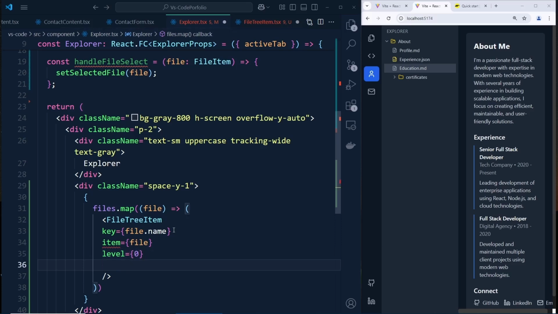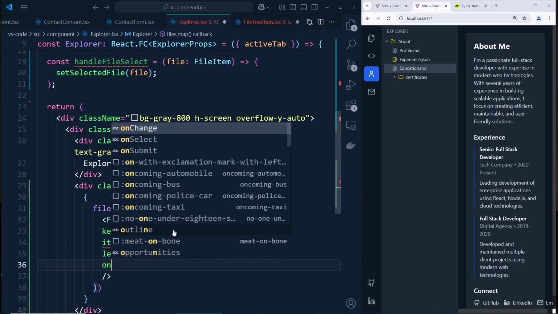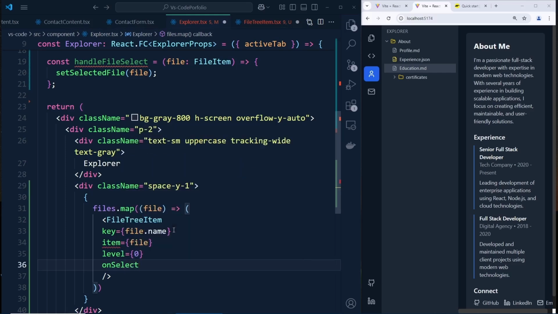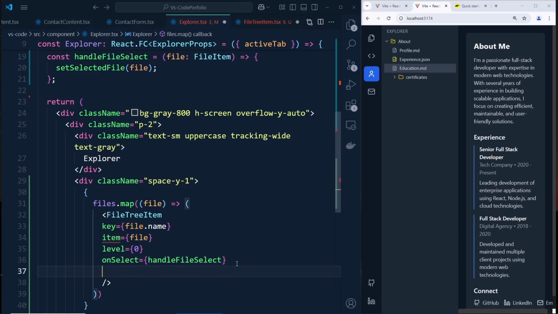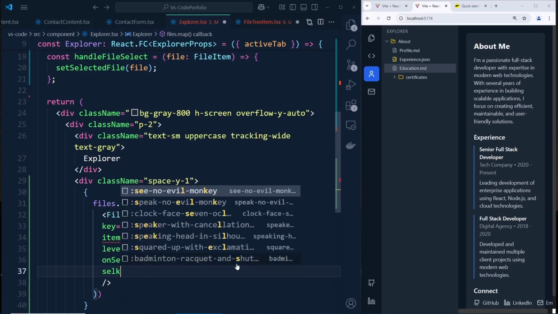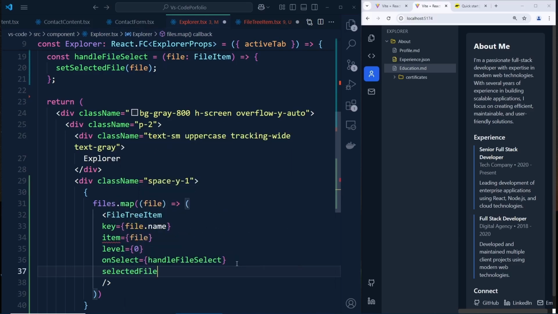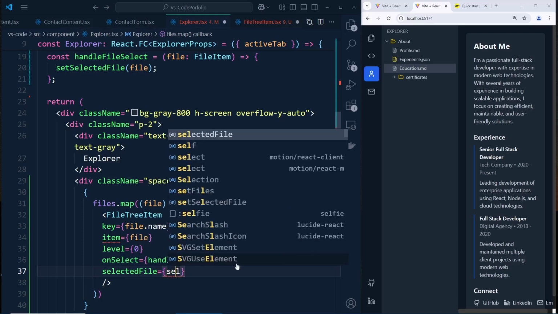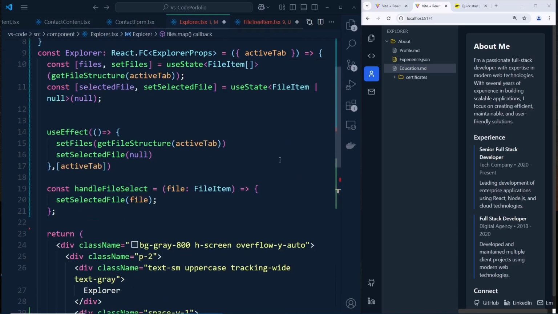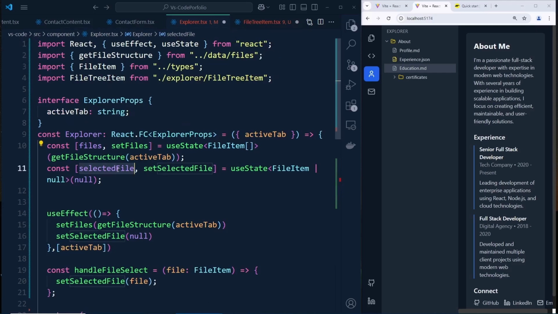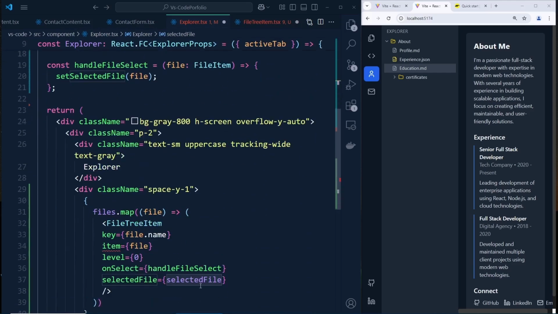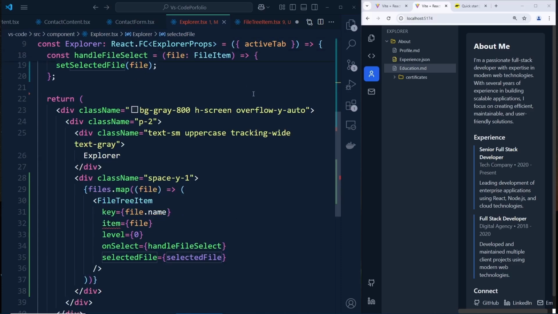And after that, onSelect, and that's going to be handleFileSelect. There you go, this function. And after that, selectedFile, and that's going to be selectedFile. There we go. We have used all this state over here. All right, now this part is done for now.